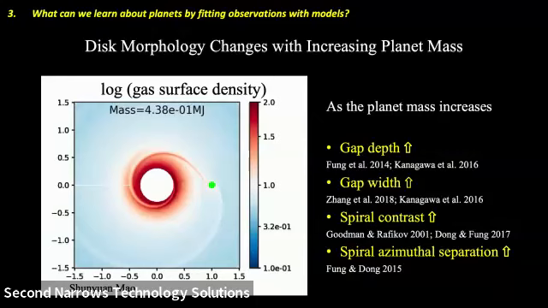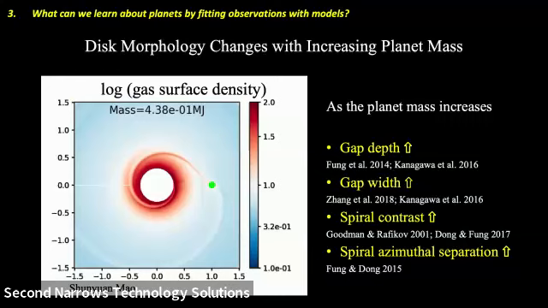All right, if we think planets are behind disk structures, what can we learn about them? Well, intuitively, you might think the morphology of planet-induced structures should depend on the properties of the planet, right? If we change, for example, the mass of the planet, we expect the gravitationally induced structures to change accordingly. If you can quantify the relation between the two, you may find a way to infer the properties of the planet from disk observations.